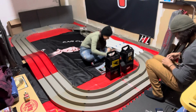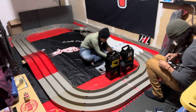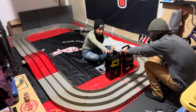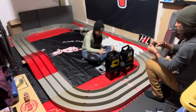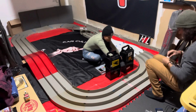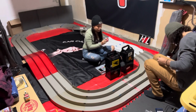Funny how that works out, right? That's why I left that there, because I didn't bring any more of this. Scissors. Them baby scissors. They get a little bit of that red tape. Red tape. Yeah, that red Tamiya tape.